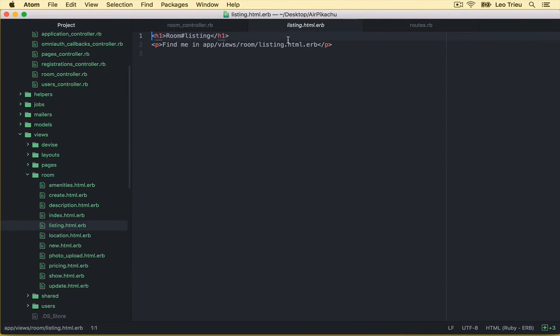I know it might sound a bit complex, but trust me, once we're done with the view, I'm going to demo how you can create a room and update every single piece of information of that room, and you will understand. All right, so I hope you get some idea of how to deal with controllers and views in Rails. Again, if you're still not quite sure about everything at this stage, don't worry, you will get it along the way. So in the next video, we'll be working on the views. See ya.